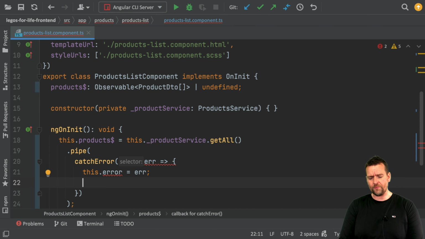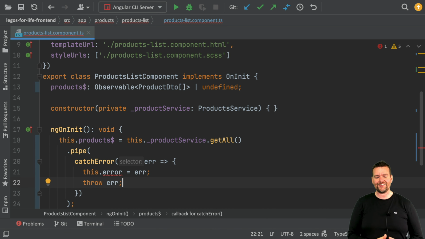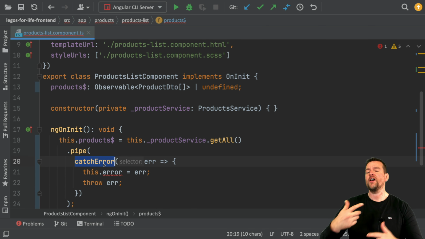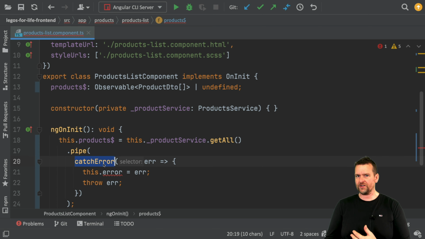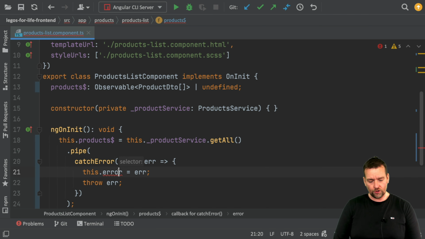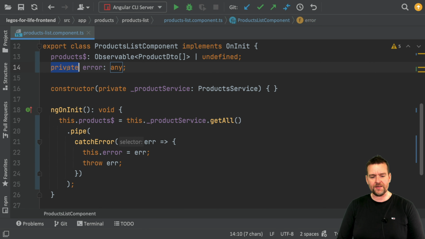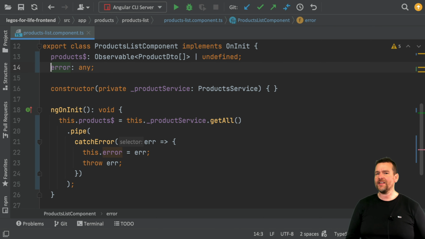And then you need to do one more thing in order to continue using your code. And that's to throw that error again inside your code right here, to explain that even though I caught the error, I'm going to send it onward to anybody else who wants to use that error for something. For instance, print it into the console in your browser. I'll make a local reference right here to this field so that now we have an error available, and let's just keep it as the any keyword for now, make it public like that, meaning that it could be anything that's inside such an error message. There we go. Now we can present the error inside our HTML code.